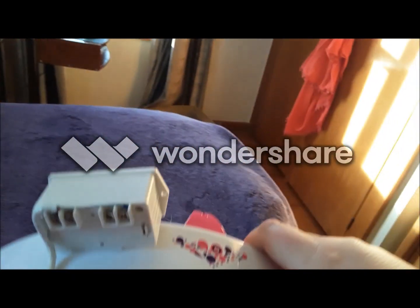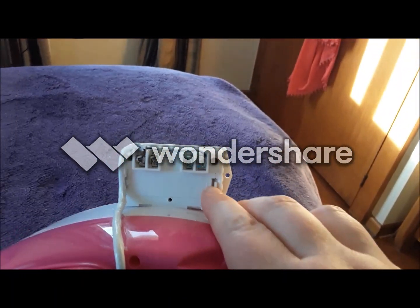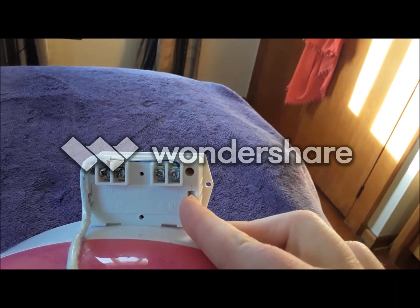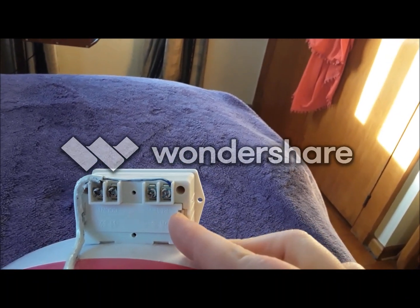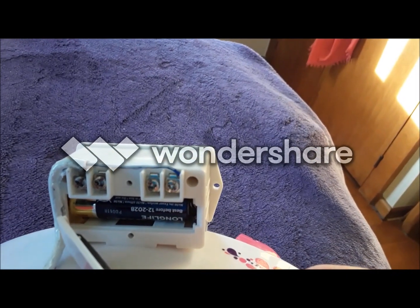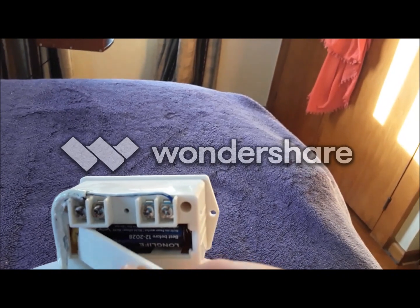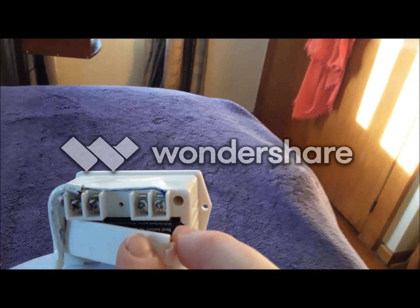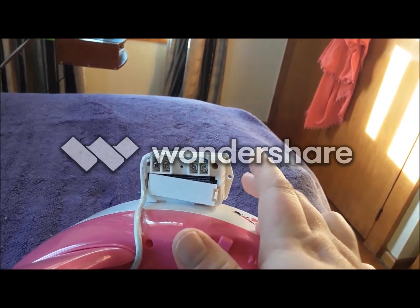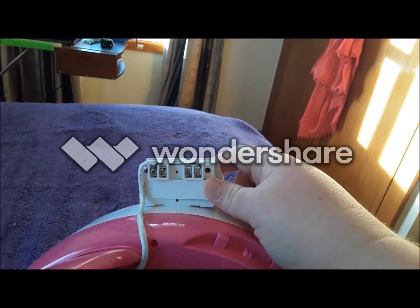Also, it's really easy to change your battery. Your basic battery here. And you pull that there. And there you go. And you can just replace it. It's really easy. I remember one lady said to me, make sure you remember where you're putting the super glue so you don't glue your battery, and I thought, she's got a point.